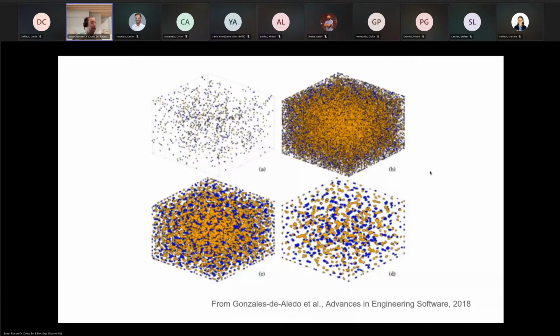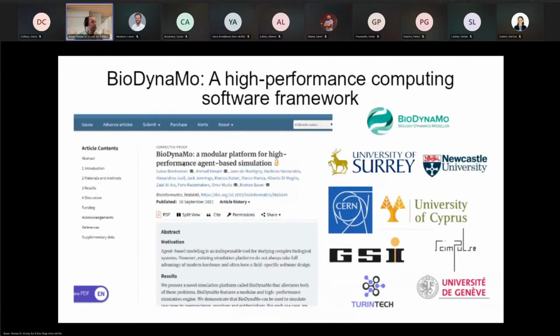This was just an example simulation to benchmark the performance, and as I mentioned, we could really scale up the performance significantly by using sophisticated code optimization techniques that helped us then also create the BioDynamo agent-based modeling software. So this is a highly efficient software that we have written based on this prior work and additional new research insights. And this software is open source, so anyone can download it and run it for free. And there's also documentation on the website.